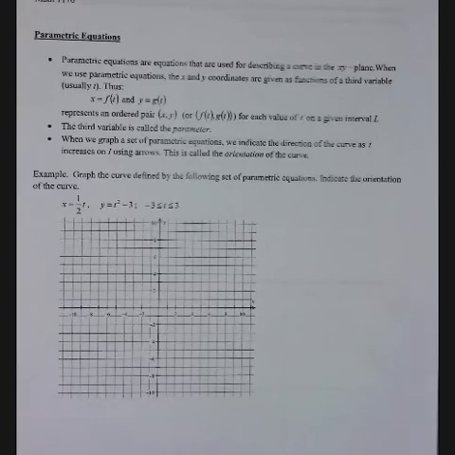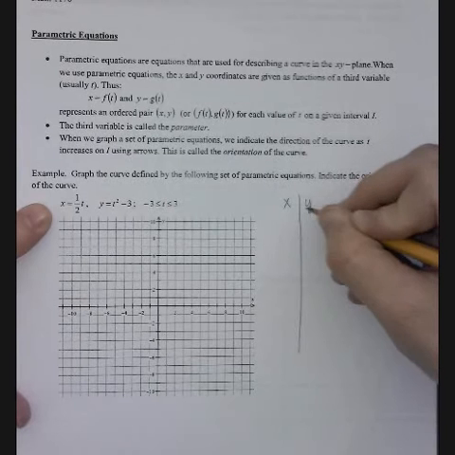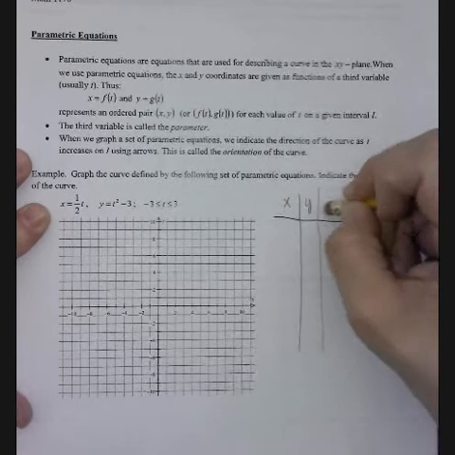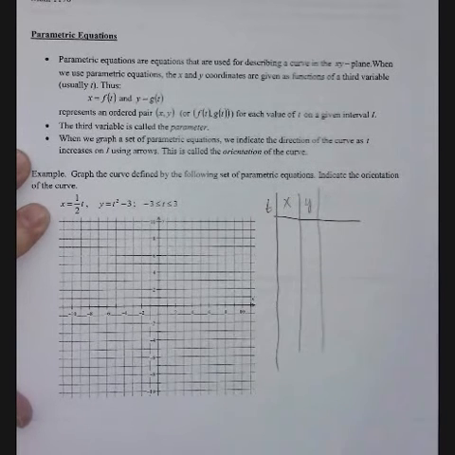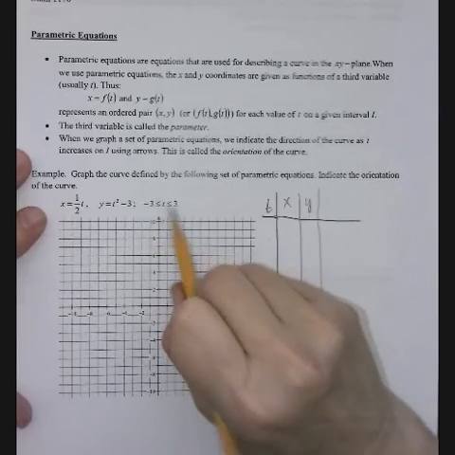Okay, so let's do this one by plotting points. There's actually a couple of ways we can do it. One way is to think about plotting points. The other is to eliminate the parameter and see if we get an equation whose graph we recognize. I'm going to show you both ways here. First, let's think about what the x and y coordinates would be given different values of t. So actually I want to put t first. And t is going from -3 to 3, and this is continuous.